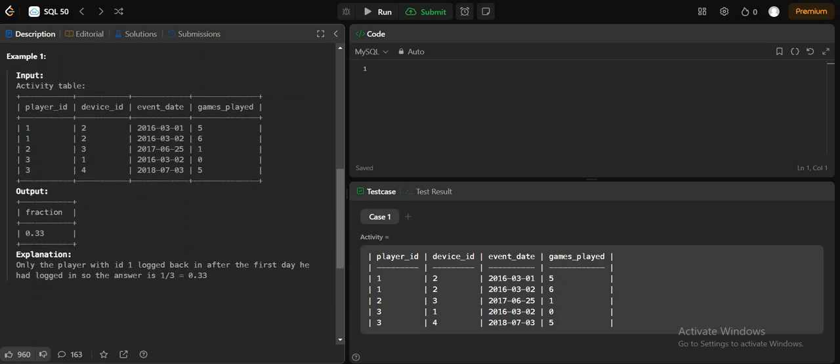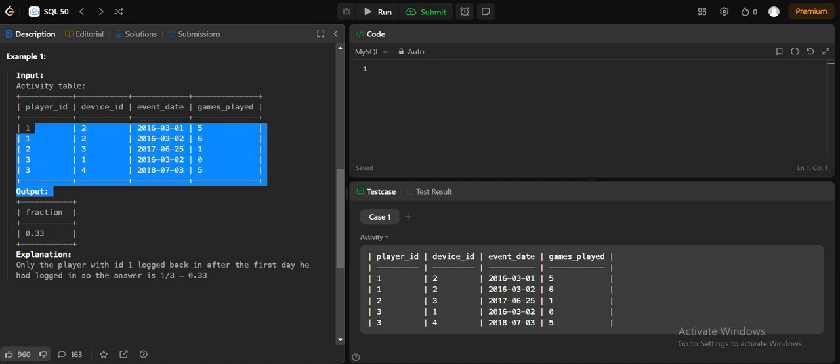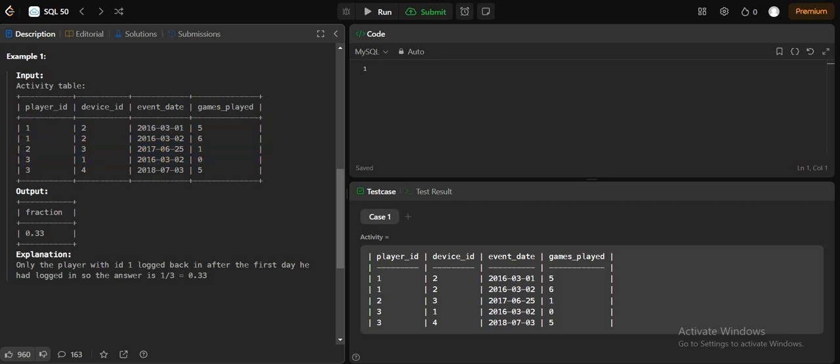So this is our Activity table. Here this is our example. Let's look at the example and understand what we have to do. These are all our players, and if you see, player ID 1 played on device ID 2 on this event date, and then again this player played on the same device on the next consecutive day.